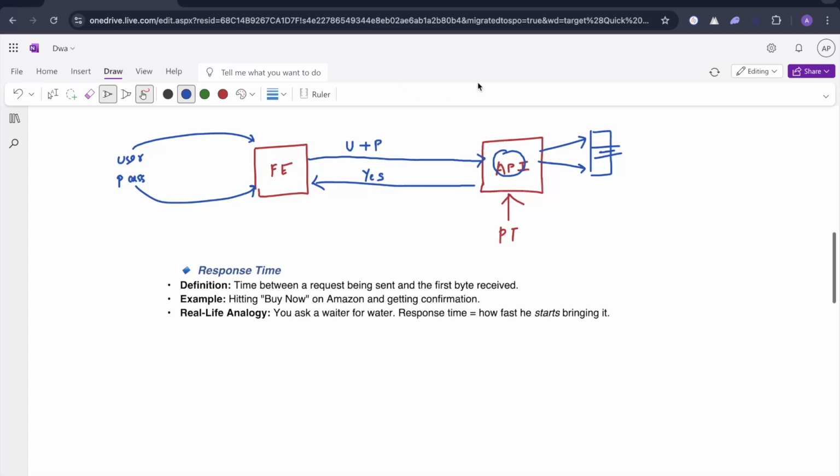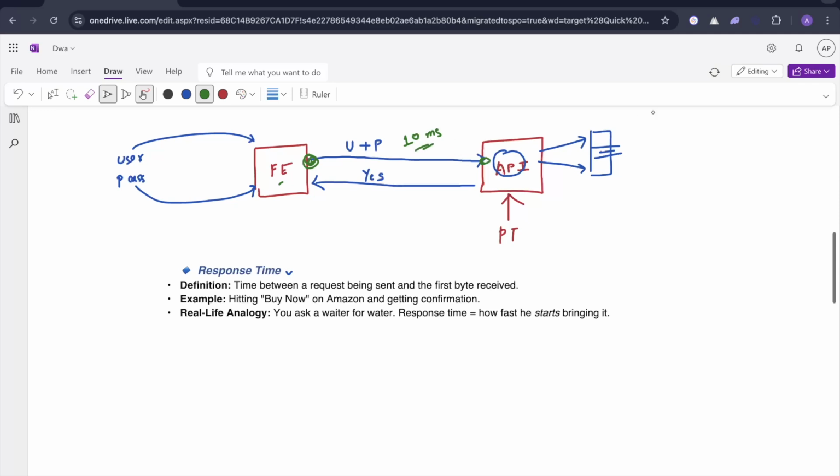Now we are going to measure the response time. When I say response time, what does it mean? It means the entire time taken by the data to flow from the front end to the API and back. For convenience, let's say the time taken was 10 milliseconds. There are three parts to it. The first part is when the request is sent from the front end to the API, which took 10 milliseconds.